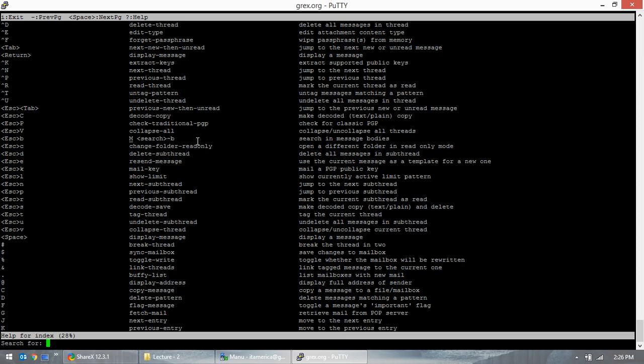I cannot move down, so to move down I have to use this. No. Okay, so we have these options here. If you want to delete, it's not tilde d, it's hat d, and then you can delete all these messages. So these are the commands for how to write a message using mutt.